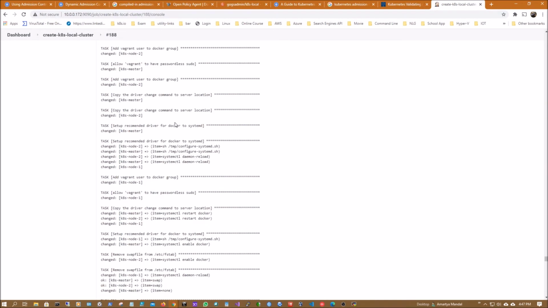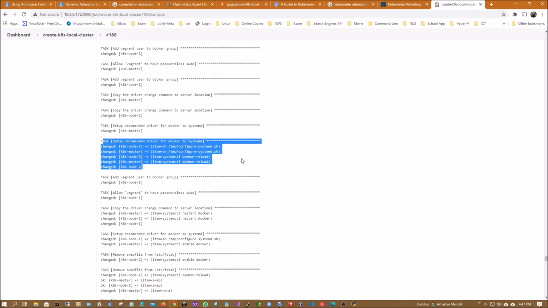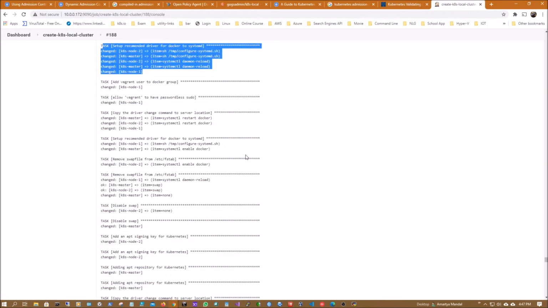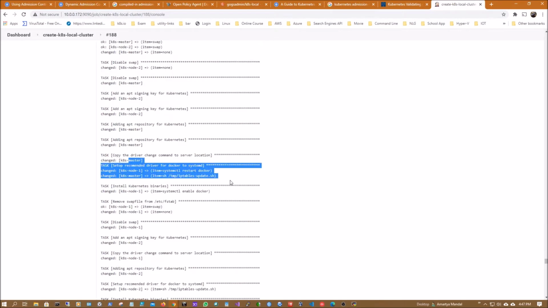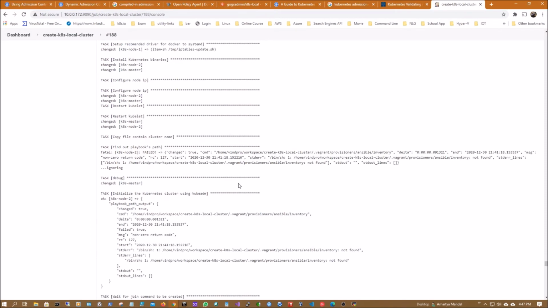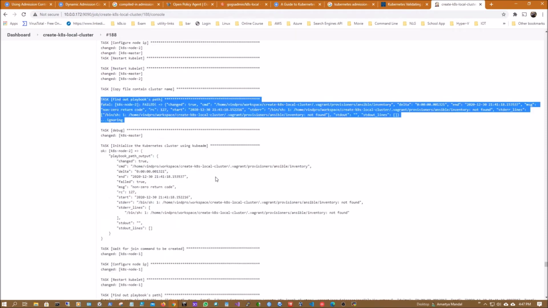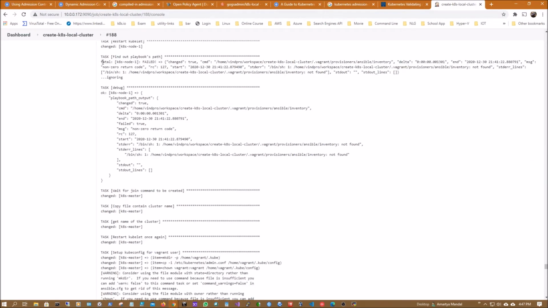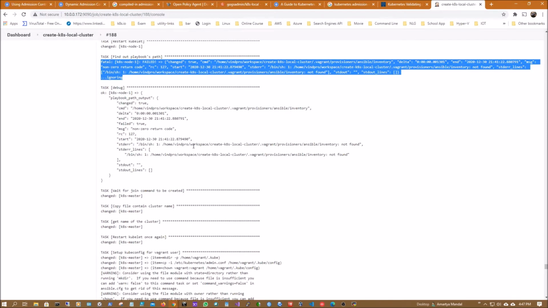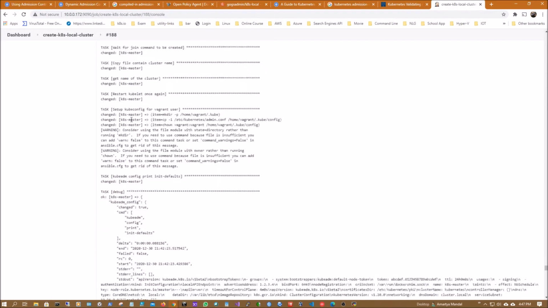You'll see it's configuring systemd, removing swap, and enabling Docker. I'll ignore this one and this one also. This has nothing to do with the actual provisioning.